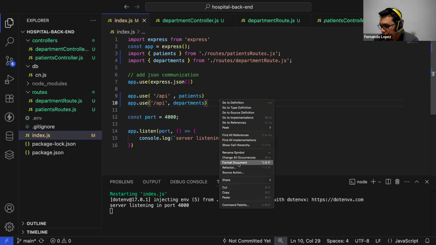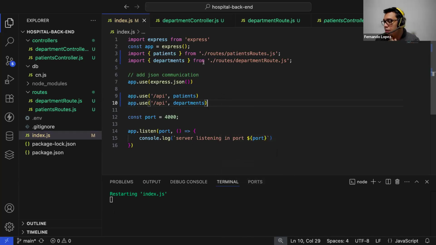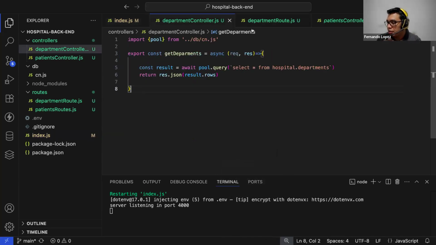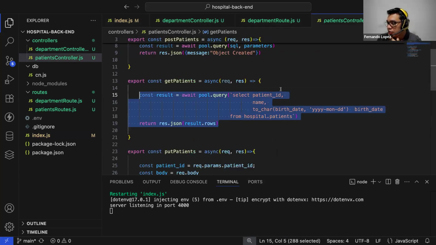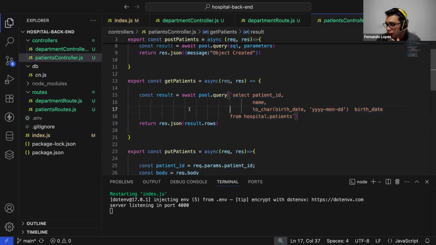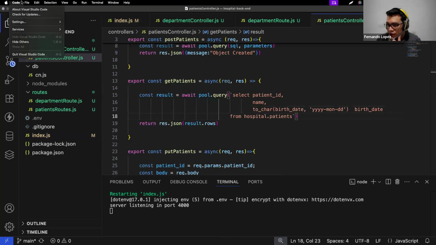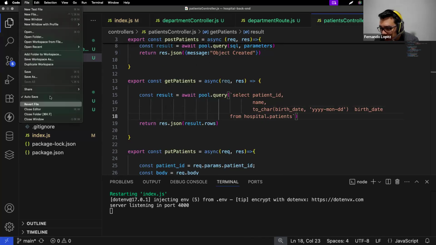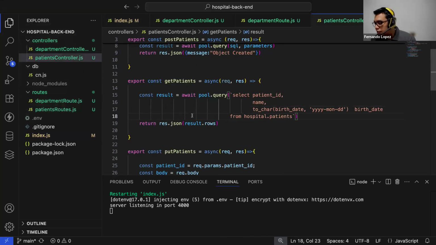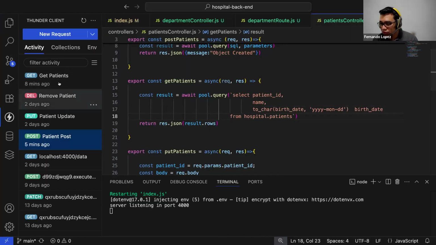Let me format it. Great. Now I have the get method. Okay. So let's try this. Let me see if I have autosave enabled. Yeah, great.